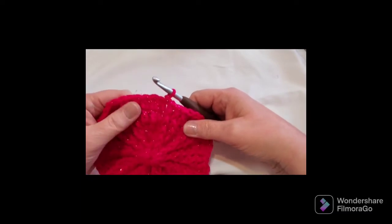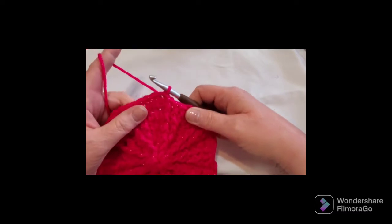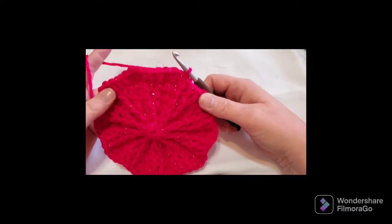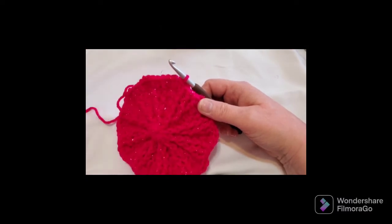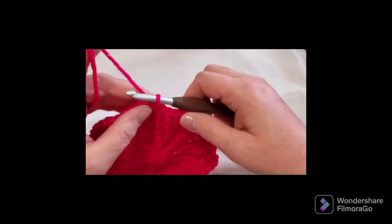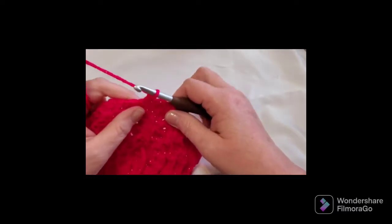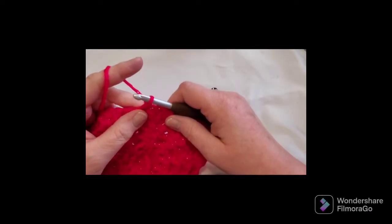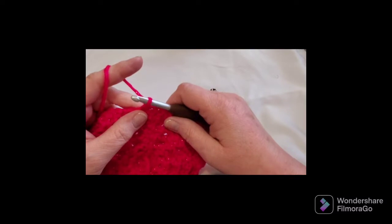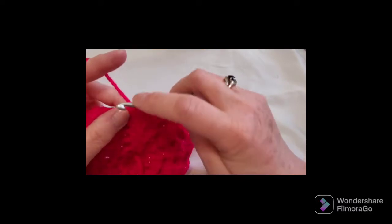So anyway, during the half double crochet row, you can very easily just add or subtract to get your multiples of four for the cabling rows to come. So now at this point, we're going to turn our work. This is one of two times. And again, you can chain one if you want to. But now we're going to have the wrong side facing us. And for round seven, we're going to do a front post half double crochet in each stitch around. So that's going to bring us down the sides.